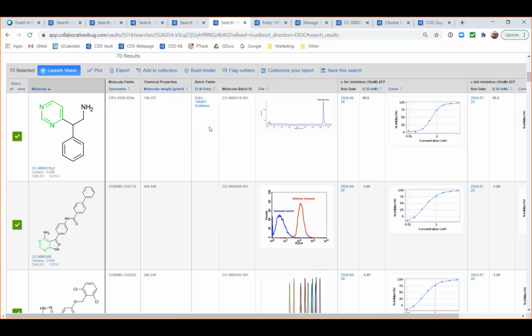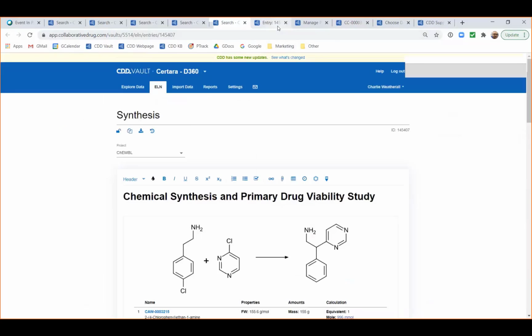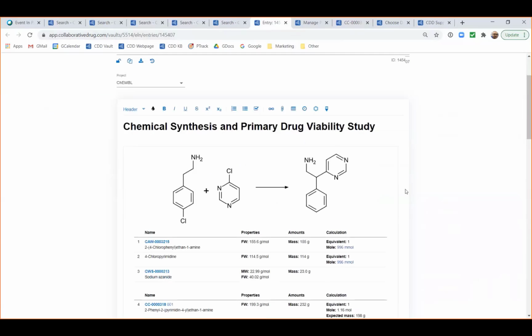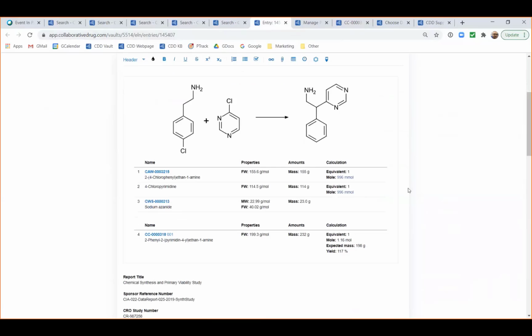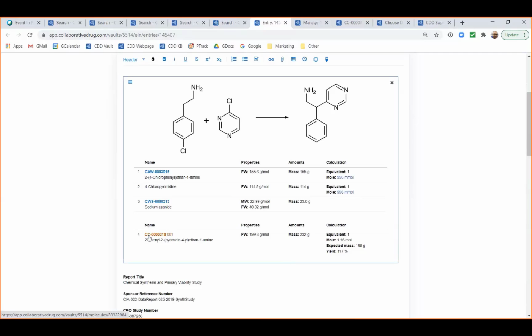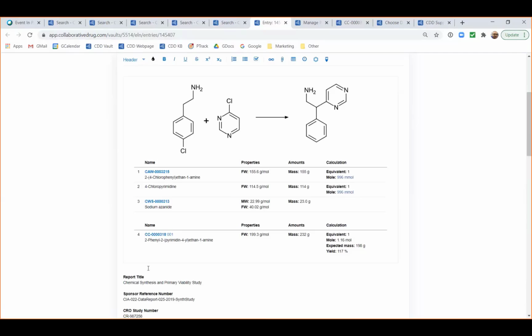And if I go to that ELN entry, you can see that it is a synthesis ELN entry where I have synthesized that compound, and I have even directly registered that product into my database. So you can see here when there's an ID, that means I have registered that from my ELN entry into my registration system. And that's providing that two-way cross-reference link.